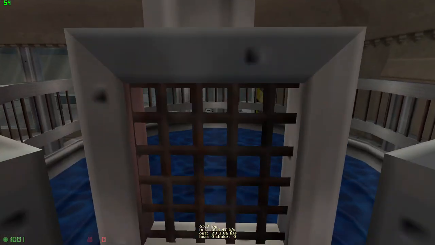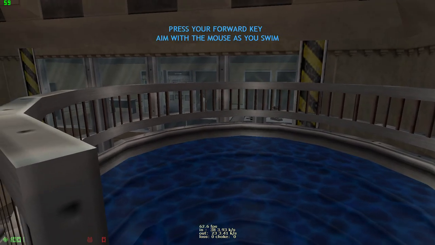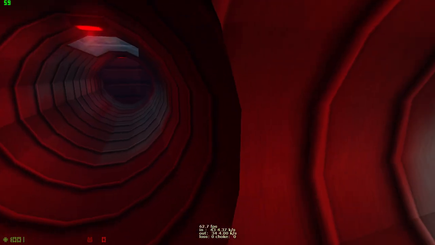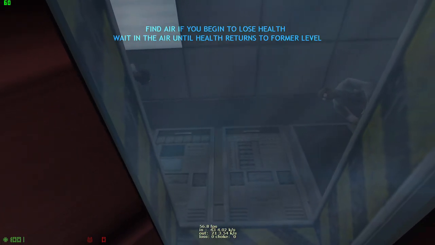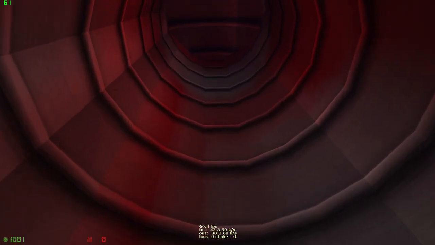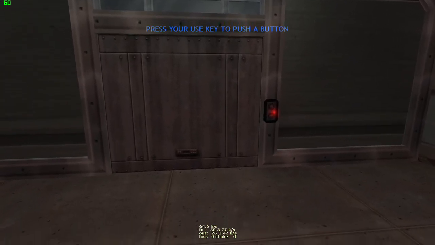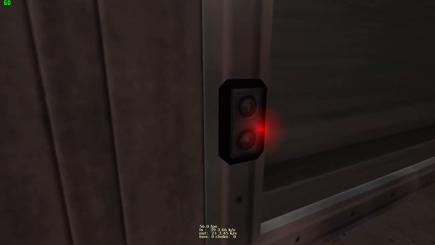Jump into this tank of water and swim through the pipe below. To swim, simply look in the direction you want to swim and press forward. Watch your air supply closely while swimming. If you need to surface for air, an oxygen icon will light up on your display. Open this door by walking up to the button, looking at it, and pressing your use key.